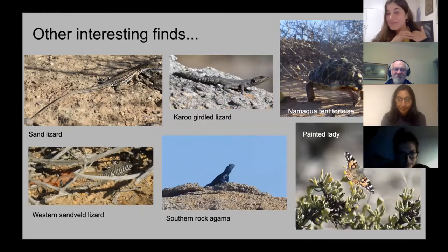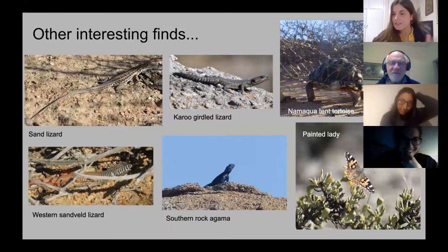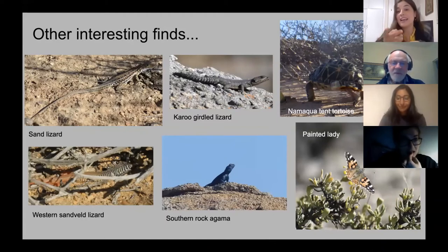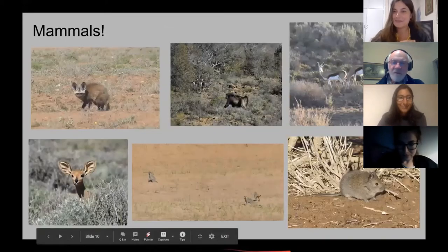Kais took a picture of the only butterfly we saw on our trip — a Painted Lady, which is quite a common species. But the interesting thing is that in this grid cell somewhere in the northwestern Western Cape, there are now just three records total — not of Painted Lady specifically, but of any butterfly. This is the third record of a butterfly in that grid cell, and the Painted Lady itself was last photographed there in 2008. So it's the first record in a long time — good to have it again.